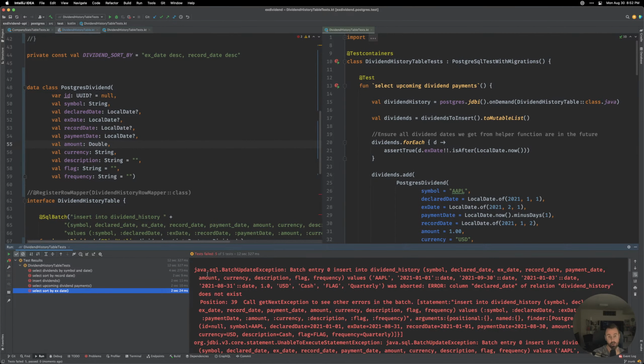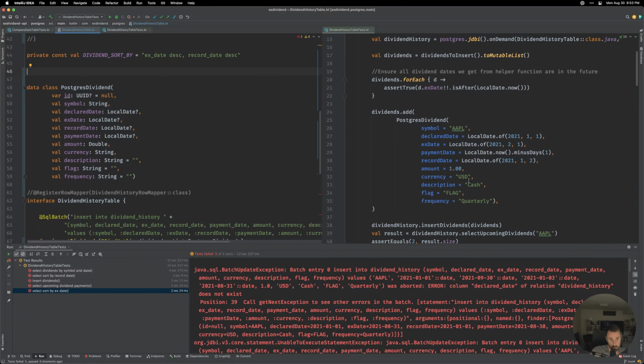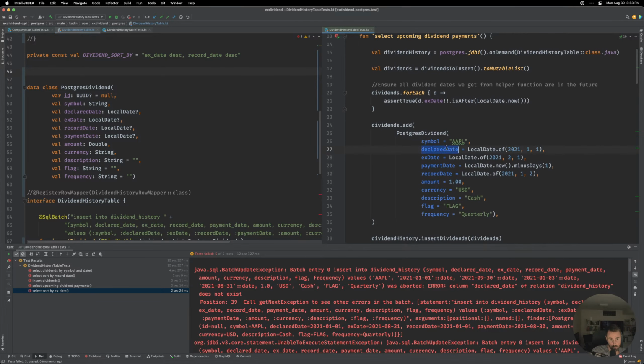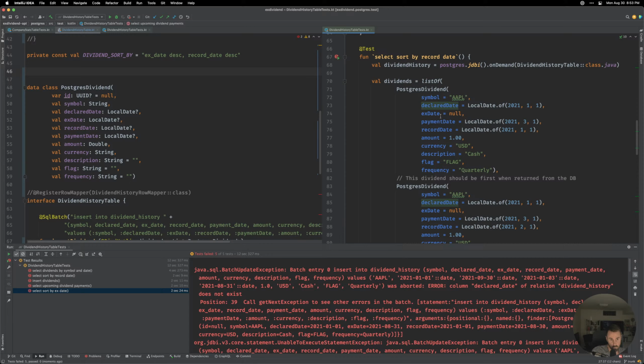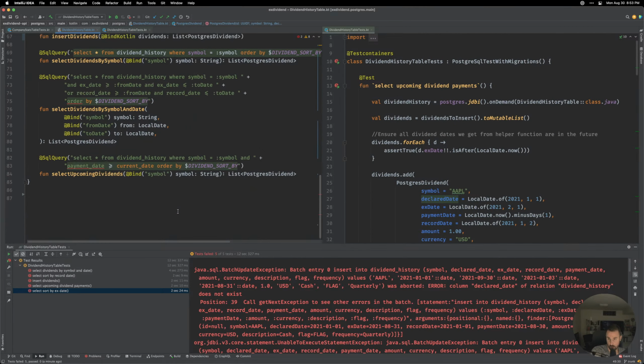All sorts of no. Batch entry 0 inserts. Declared date of relation dividend history does not exist. Declared date. It does, but this is saying, yeah, so we've got to fix our queries here.